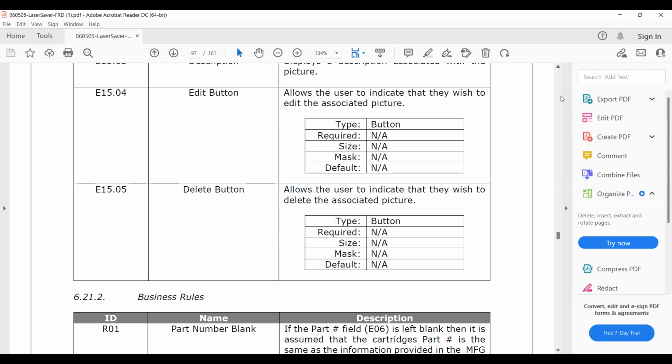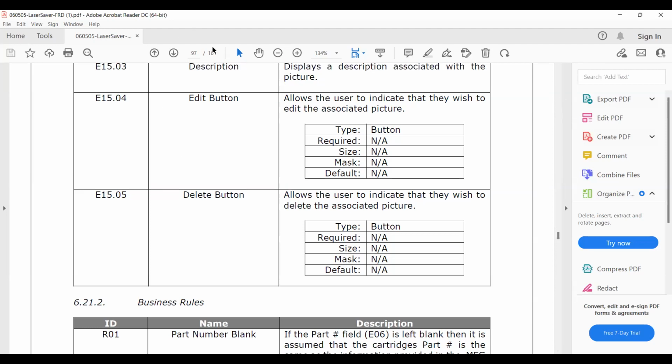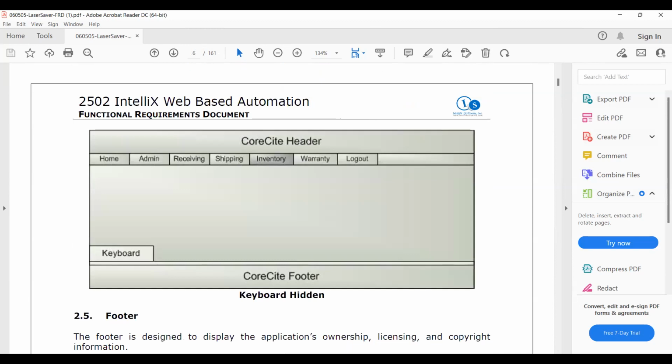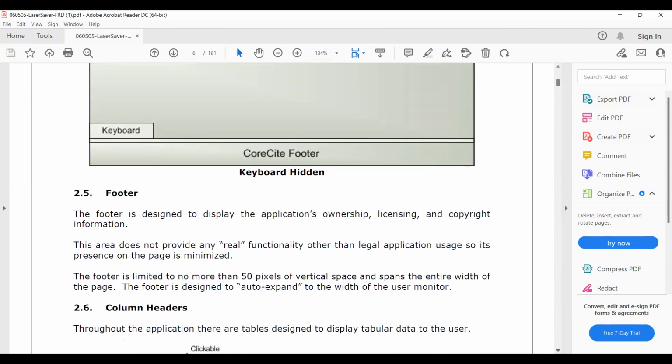Save, cancel buttons. And I have another question, if you allow me. Page number 6. Can you go a little bit down?